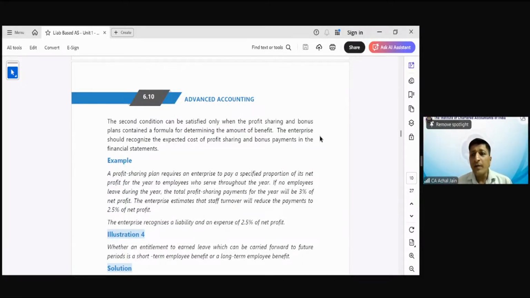Yes, Priyanshi, please go ahead. Sir, in the question it is given that forward to future periods, which itself is explaining about the few periods, in the sense multiple years. So it will be termed as long-term employee benefit, but at the same time we have to see, for short-term employee benefit it will be only till 12 months, and more than 12 months it will be long-term. Okay. So what is your answer? Will you take it to short term or long term? Sir, if I go as per the wordings of the question, I will go with long-term employee benefit. Okay, very good.